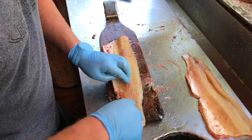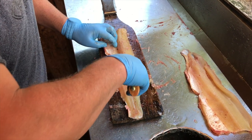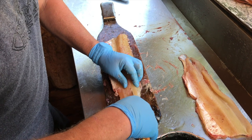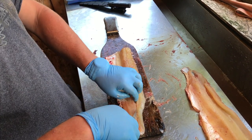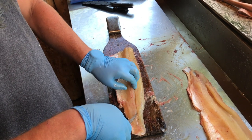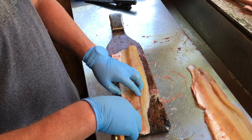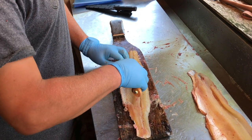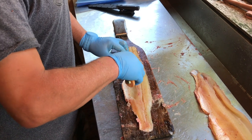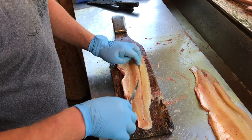Okay. We're all the way down. And how do you know you're all the way down? Is it because you're not feeling the bones sticking anymore? Usually past the dorsal fin, or the anal fin, the ribs stop. They pretty much follow the ribs. But I do like to take my time with this piece.